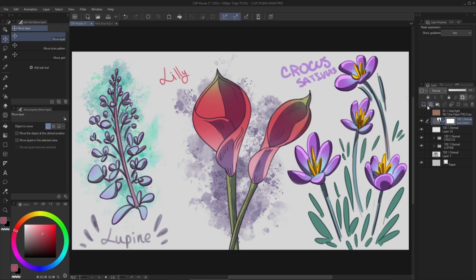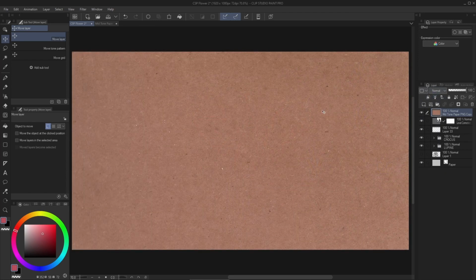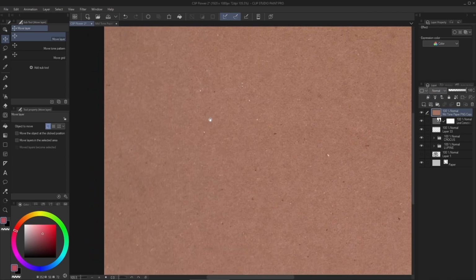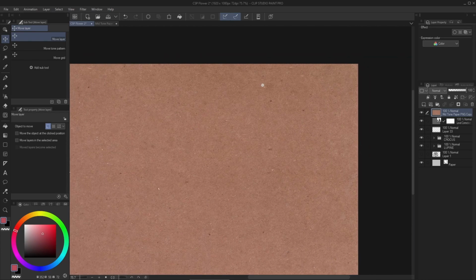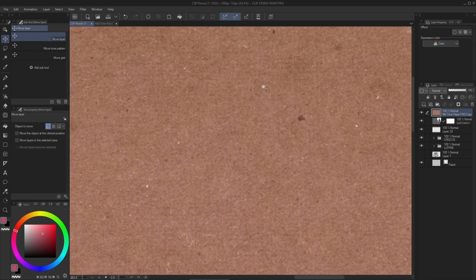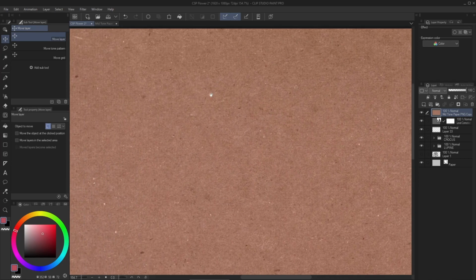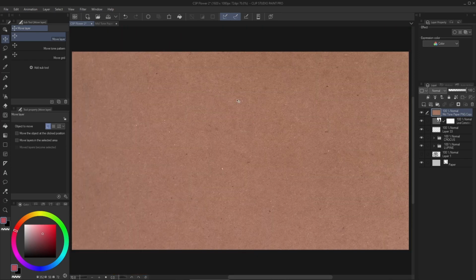And after that, I went ahead and scanned a midtone paper, just a simple midtone with my super cheap $20 scanner or something like that. It's not even that high quality, I think, but you can also find one on the internet for the texture. It doesn't have to be very fancy. Just something that will work for your illustration.